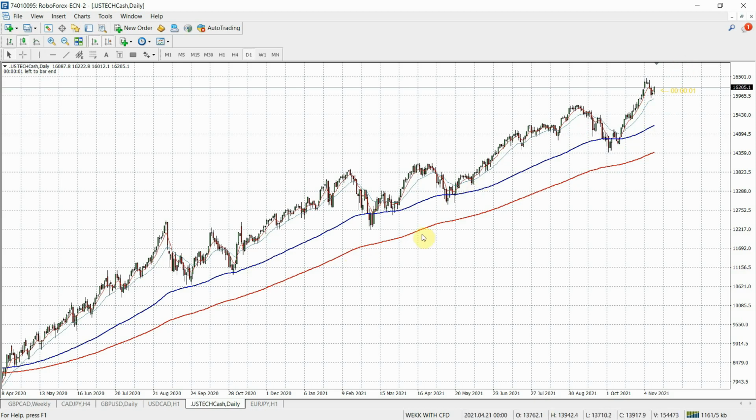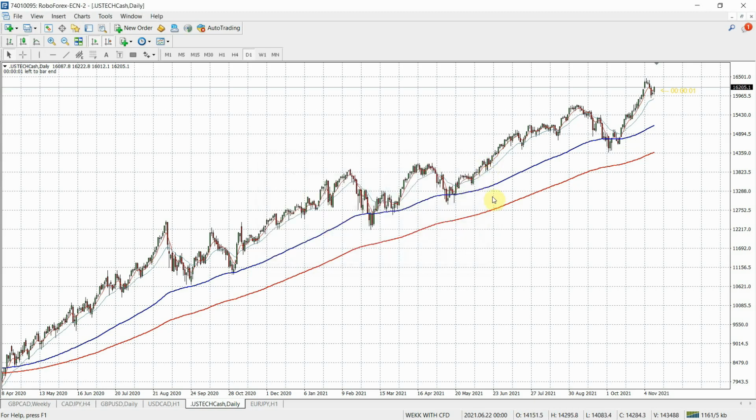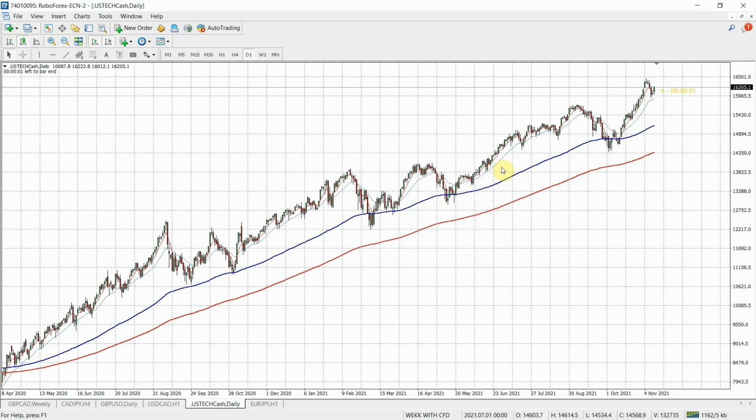The moving averages we have here are the 200 exponential moving average, the 50 simple moving average, smoothed, sorry. And then we have the 18 exponential and the 6 exponential moving average. Just in case you don't know that. And at the highest, the retracement we're expecting is a retracement to the 50 smoothed moving average and a continuation in the uptrend, as we can see here.